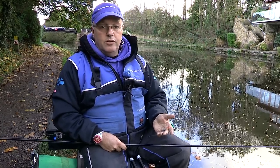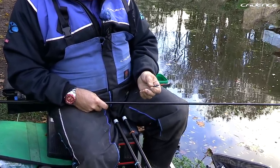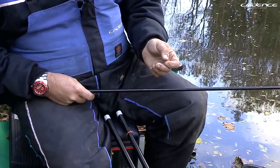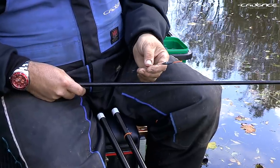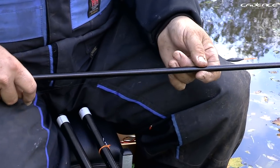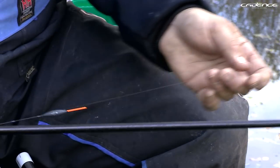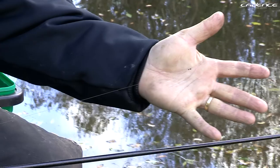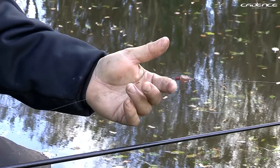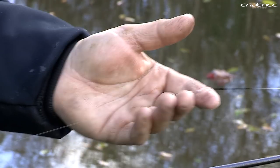The first one's a conventional pole float with a bristle. Here I've got a Drennan Alan Scotthorne Silverfish 2 pole float, which has a high-vis see-through bristle and a titanium wire stem and a balsa body. This is a 0.2 of a gram, which is ideal for fishing in 2 feet of water. Now I'm fishing in slightly deeper water with it today, but above the float, if you look there in my hand, there are 2 number 10 backshot together. They're helping to stabilize the rig. They're counter buffering the wind, if you will, the breeze that's getting up now and then on the canal.